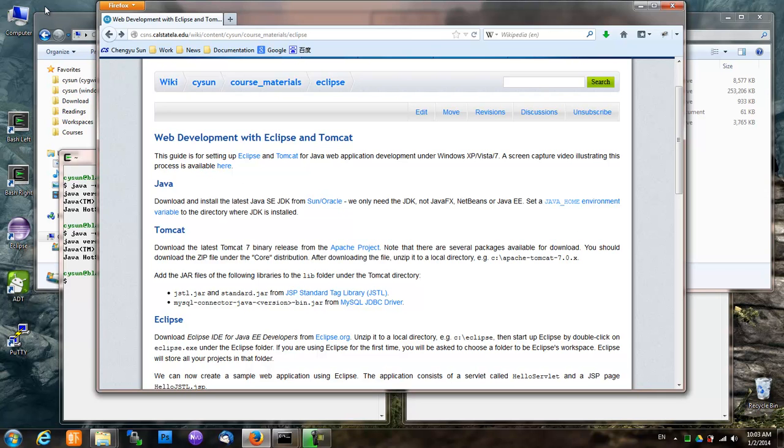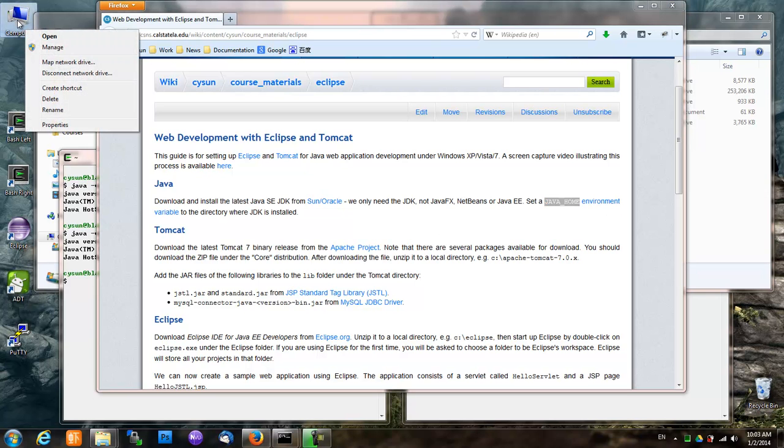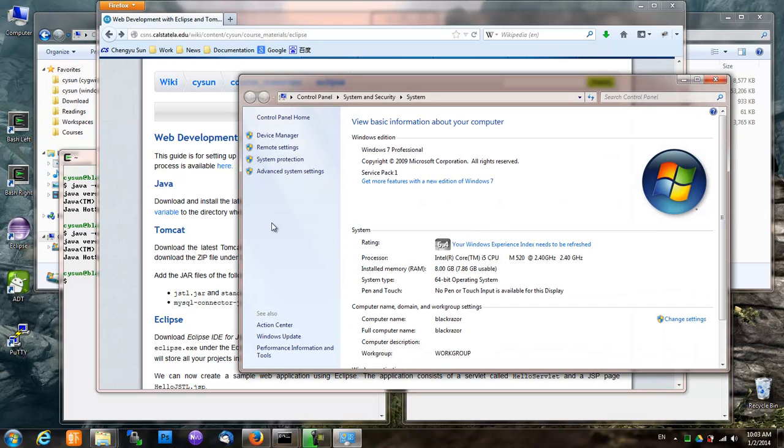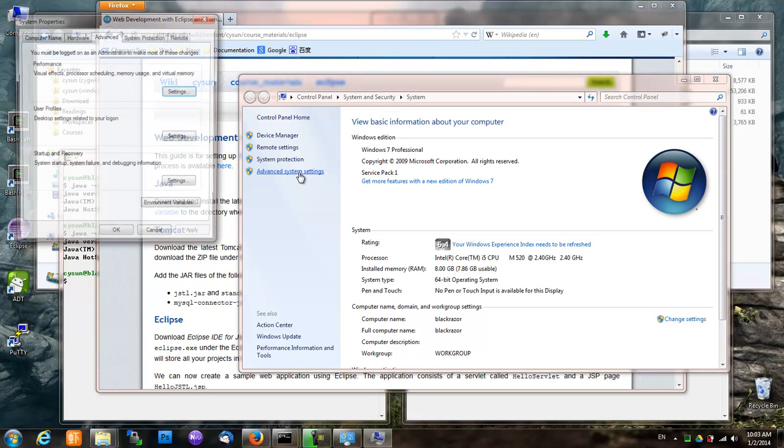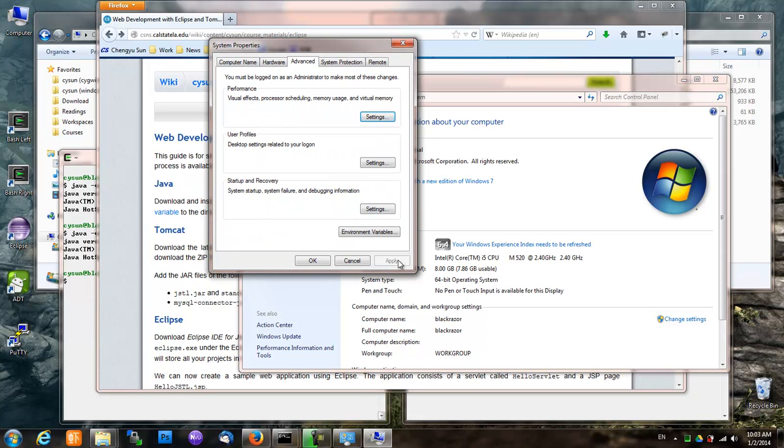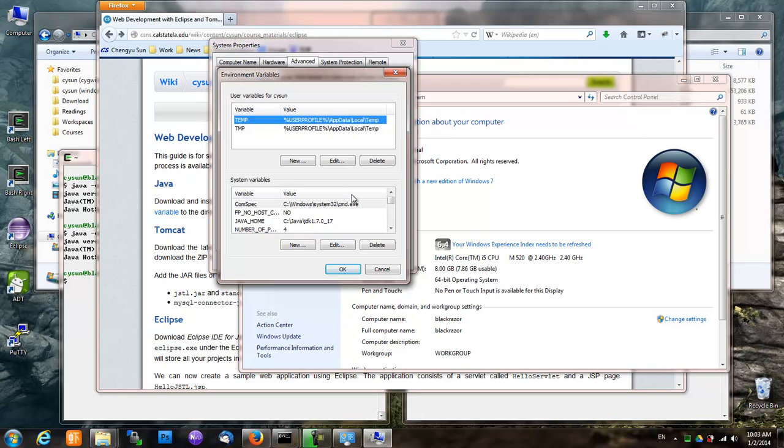And it's generally a good thing to do, especially when your computer has maybe several versions of Java, JRE, or JDK installed. To set up this environment variable, again, right-click on Computer, select Properties, and then Advanced System Settings, right, this one. And in Advanced System Settings, you can see environment variables here, and click on that, and then you can either create new environment variables or edit existing ones or delete old ones. I already created mine here.